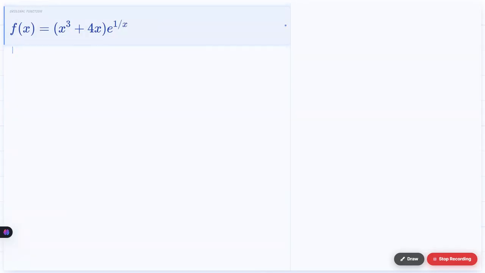We look at the original function of equals cubed plus 4 times to the power of 1 divided by. We do this to see our starting math problem. This is the expression we will change.